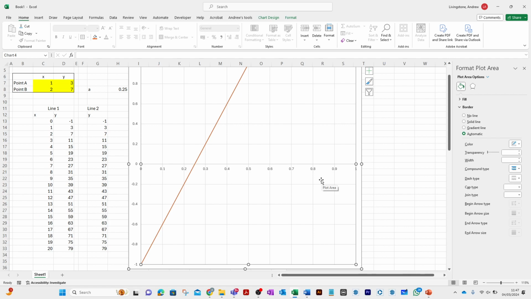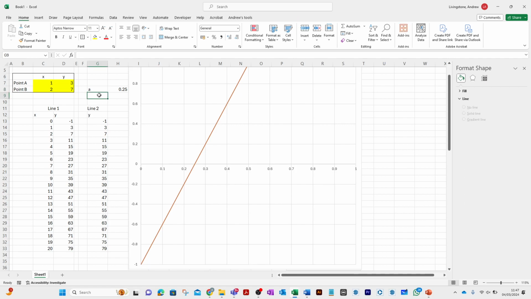And all that I need to do now is change this equation to move it along horizontally by this distance. So let's move it along 5. How I'm going to do that, I'll call it move, M-O-V-E, and just for a bit of fun, I'll even name the cell move. I'll make it yellow. I'll put 5 in there.